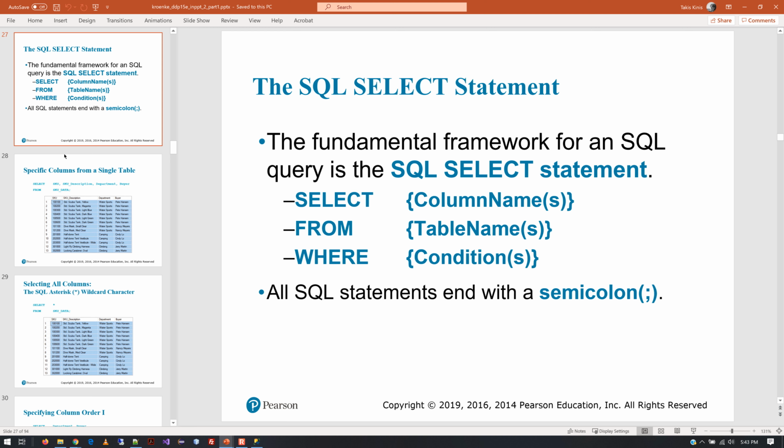For whatever reason, when I learned this stuff, and remember I kind of taught myself way back in the day, they stuck with me, and it really helps me to this point because I can always think of it in that way. All right, so once again, the select is to choose which columns we're choosing, from which tables, and where will be the spot where we indicate any conditions if there are any. And of course this language does use semicolons as a delimiter or a termination mark for most statements, like a lot of old school languages do.